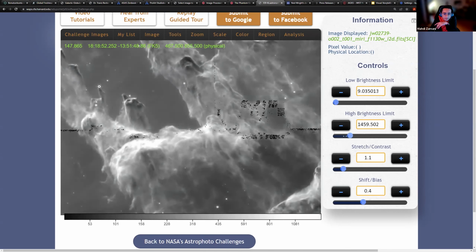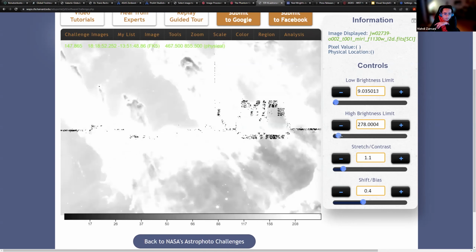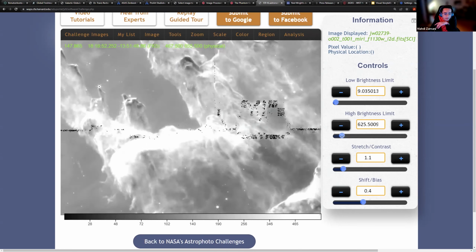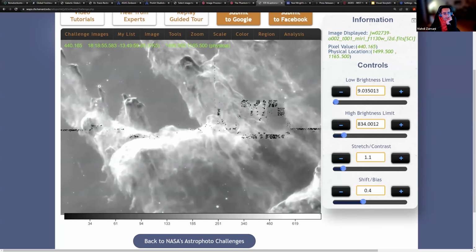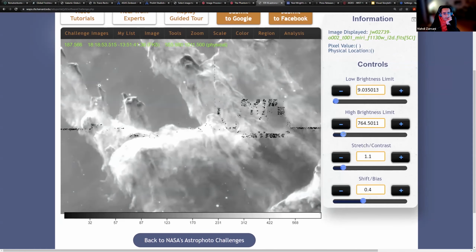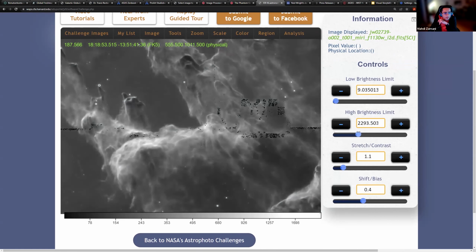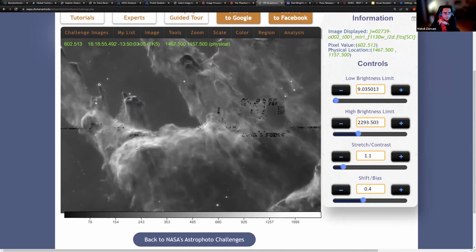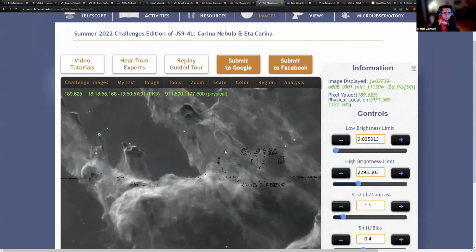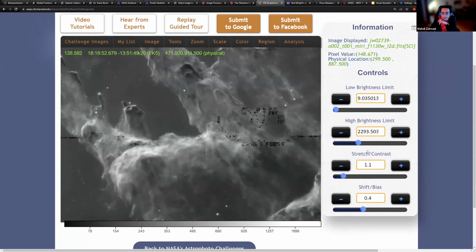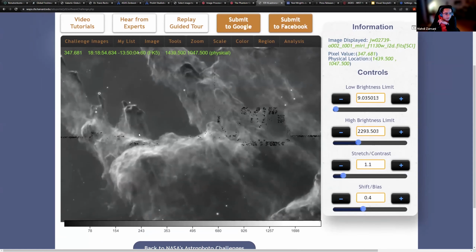And if you go too much to the left, you see that lots of details are gone in the brighter parts because you set the white level too low. As you go higher, you see the details are recovering, and these are parts that you can now see the details of.